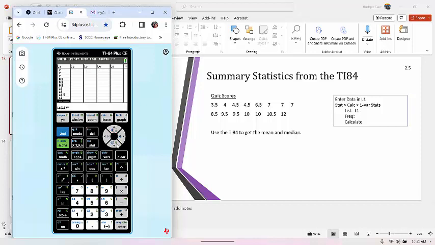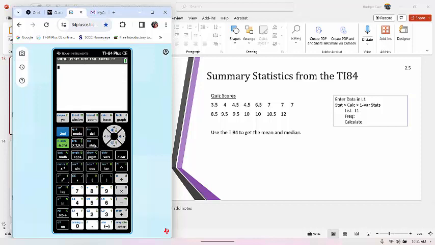And now I want to calculate the summary statistics because I'm being asked to get the mean and the median. So I want to get out of my list screen. Those of you using the app on your phone, you absolutely positively need to make sure you back out of every screen before you go into a new one. So that's, again, on the mode button, you see above it is the word quit. So you hit the second and then quit.